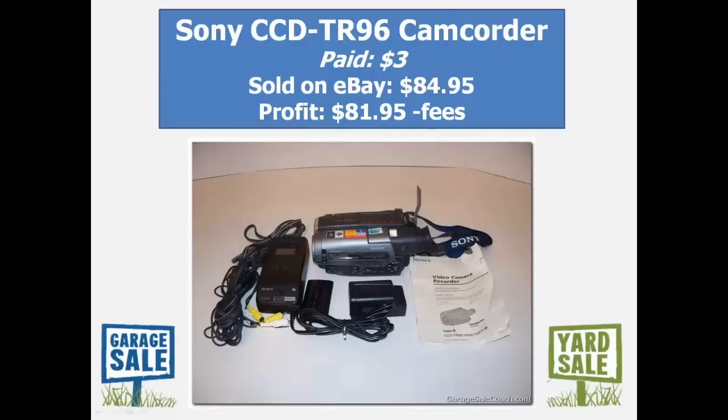or maybe it's actually just a video 8. And a lot of people buy these old camcorders because they have the old video cassettes that they need to be able to transfer to DVD or to watch the videos. And a lot of times these camcorders stop working. So even if they owned one, it doesn't work anymore. So they need to find one that works.